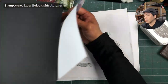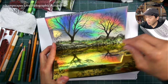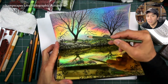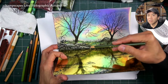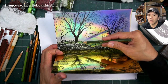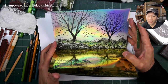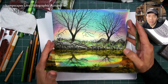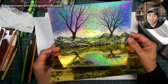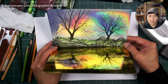All right, let's take a look at this again. Let's see what that area right there is looking like. See, I darkened this little area in right here. But I'm not just doing it because of how it looks right here, I'm reading it down here. See that little dark ridge right there, that reflection from right here to down there? It just stands out a little bit more for the reflective aspect of this card construction. So it's a little detail like that. You can add it in there if you want to. It's just one of those little things that I get a kick out of doing.